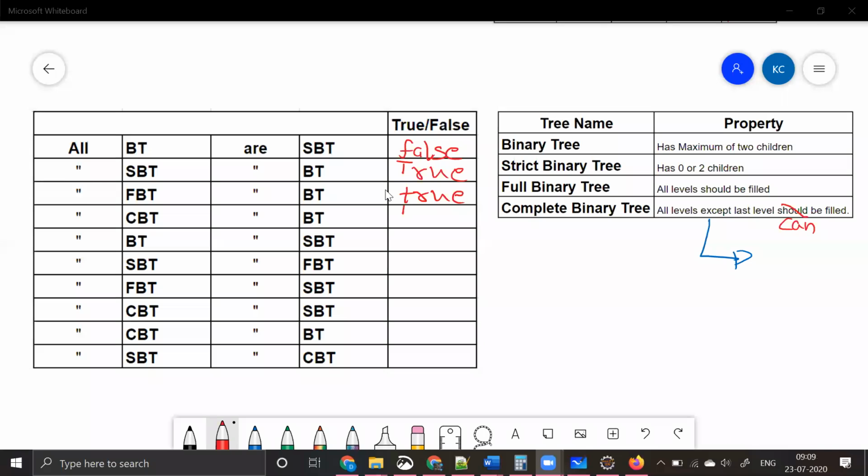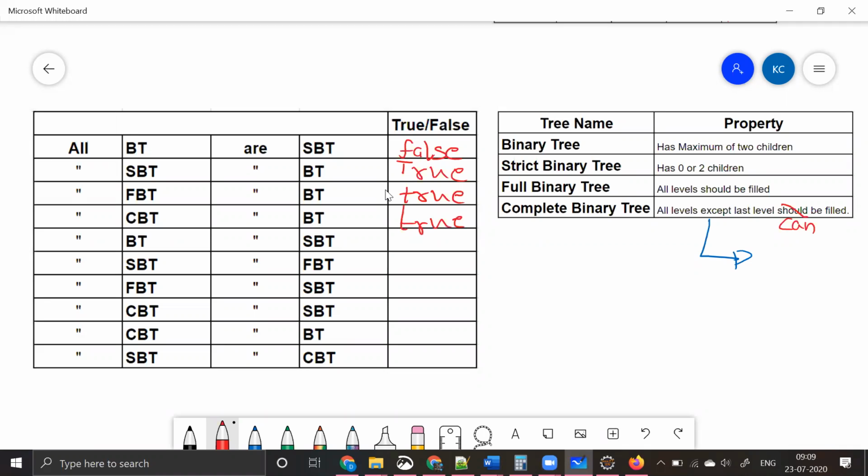So this is also true. Now, all binary trees are strict binary trees. It's the same one that I've written, so it's false again.